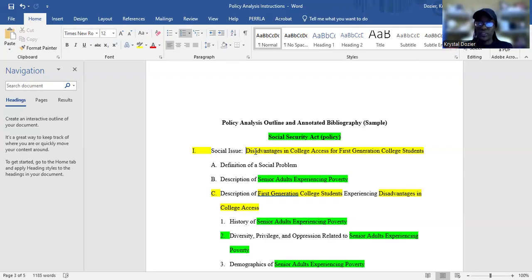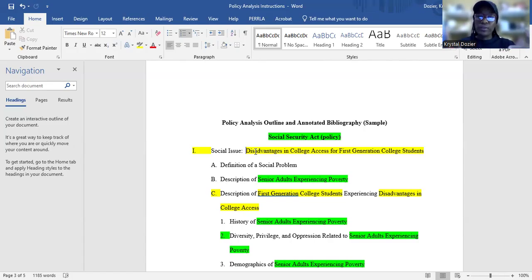But for the example, it just said poverty in seniors, right? So sometimes you may have to change the language a little bit, but just make sure that it's a clear heading. That's the other thing. I'll provide feedback and say, hey, have you thought about this? Sometimes I know it's not an academic word, but I'll say, ooh, that feels clunky, right? So how do we shape this so that the heading is clear to the reader?